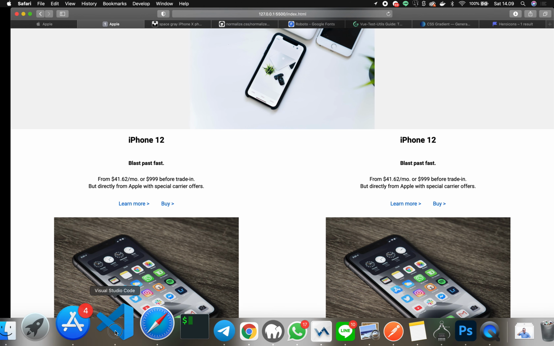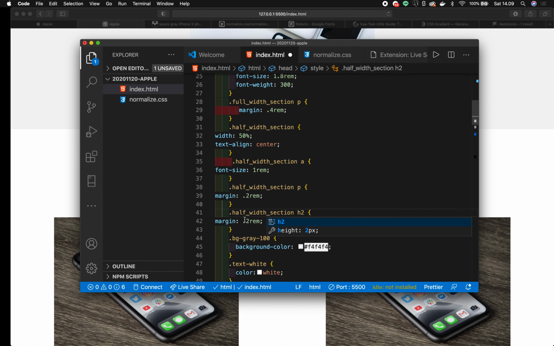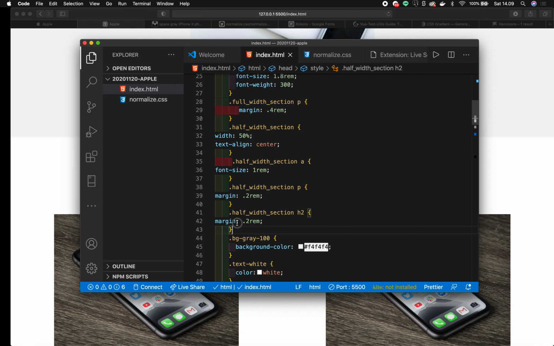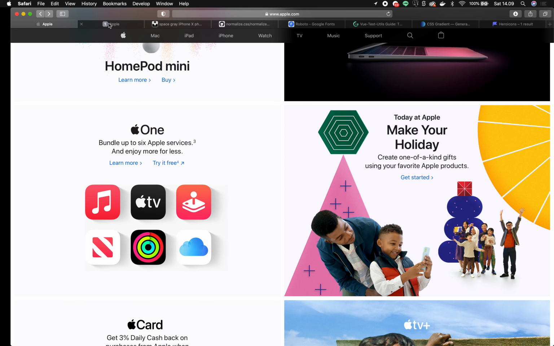and the heading is too white. Let's change that margin to 0. Okay, 0.4. Okay, we're good, we're good.